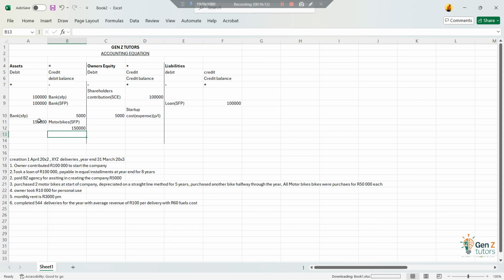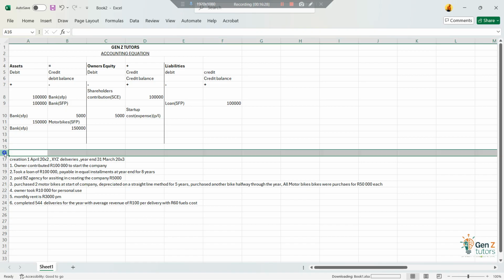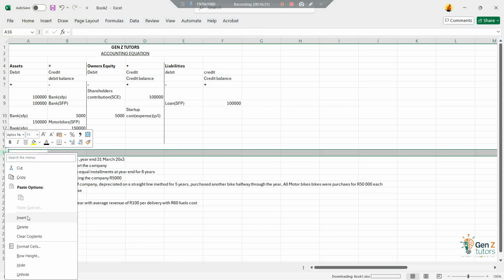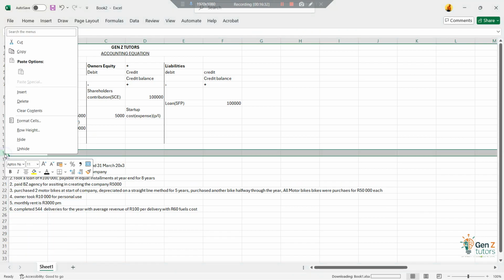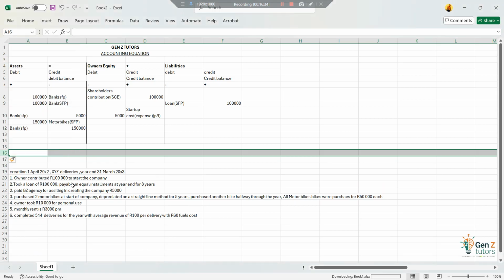So we're gonna say fine. Then now we're gonna be affecting our what? Our bank account, bank SFP. You understand? And the rest of these are not affected. And then from this point forward, we're gonna have to say, okay, fine. You also have to take into account our depreciation situation that happened, right?